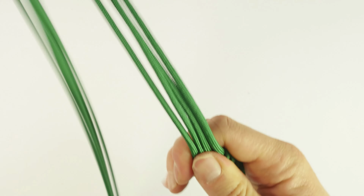The last step is to simply cut and melt the ends and press them onto the ankh. With that, your Egyptian ankh is complete, and you can start your way on becoming a pharaoh.